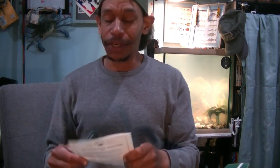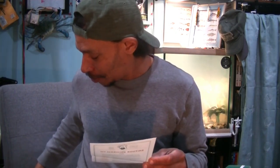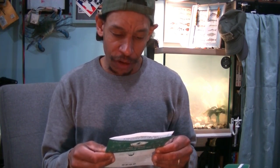What do we have? All right. A new Dibble Digest. This is not where fishermen poop. This is how to tie a Palomar knot, which I'm very proficient in. We've got a new Dibble Digest. This one is 6 tips for fishing in tough conditions, three vertical jigging tips, and the morning routine on how to get out of bed and get your fish on. Very comical, very comical.